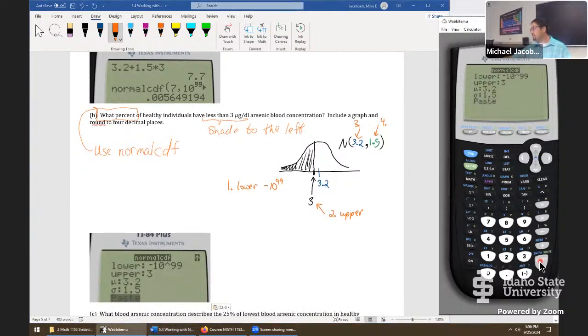Once we hit enter, several times, that's a percentage we get, or excuse me, it's a proportion right now. The problem wants a percent, so let's hit times 100, essentially just doing a decimal shift. It wants it rounded to 4 decimal places, like we mentioned. That is a lot. I think if I thought about these instructions, I would have said 2 decimal places. But you know what? Let's go with it. Might as well, it's good rounding. 44.6965.